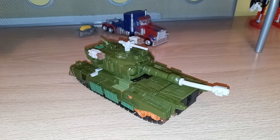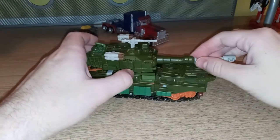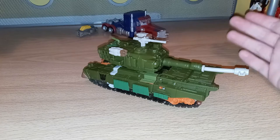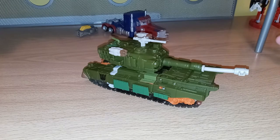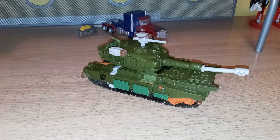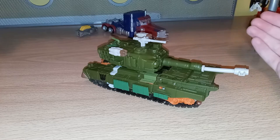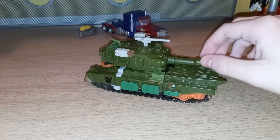Hello, fellow YouTubers, LameyWCstyleMotioner here, and here I'm going to review Transformers Revenge of the Fallen Voyager Class Bludgeon. I've actually had this figure since June, but I decided I was going to save him for a dry week, and it has been a dry week because I haven't really had any figures to do or much news to cover. I can say, rest in peace, Brian Goldner, CEO of Hasbro — I'm very sad to hear about that.